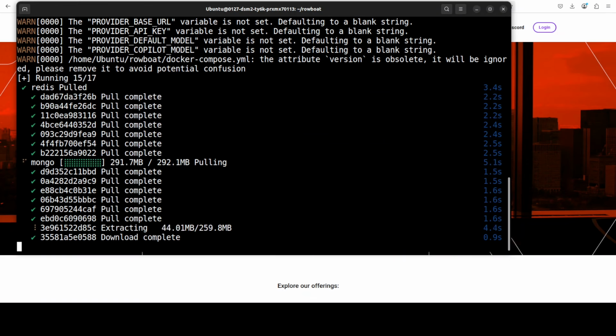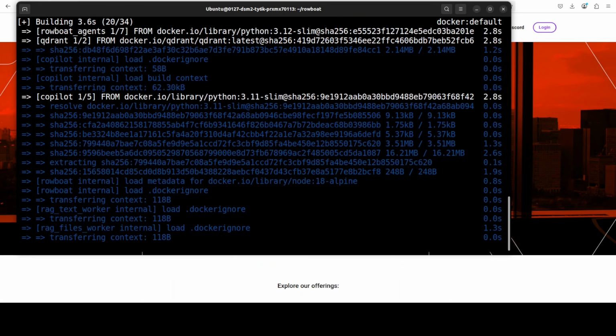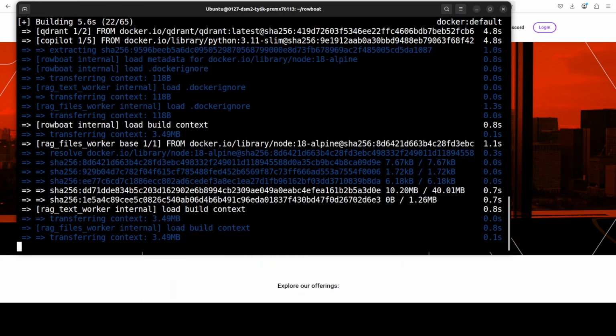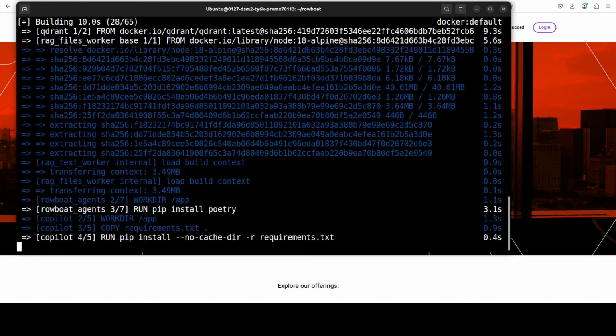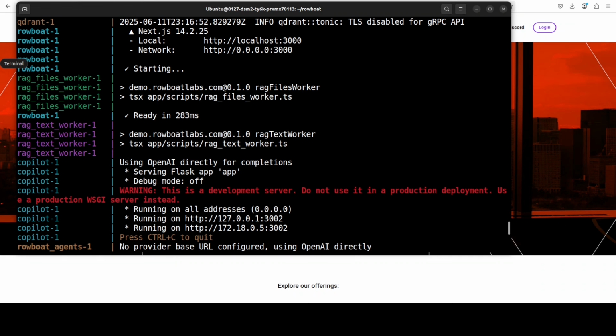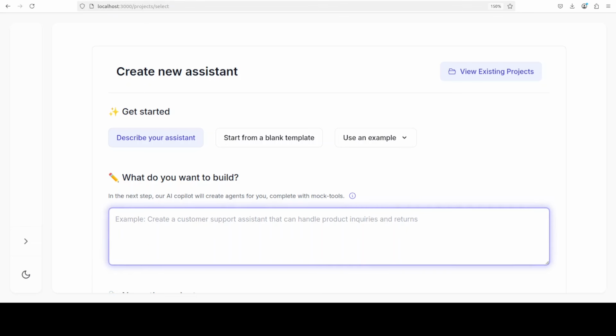As soon as you start it, it starts downloading some of this stuff, which is a Docker container. So make sure that you have Docker installed, of course. This is going to take a bit of time. And now it is running on our localhost at port 3000, and you can ignore a few of the warnings, doesn't really matter. Let me access it in the browser and I will adjust the screen. And there you go. This is what it looks like at port 3000.